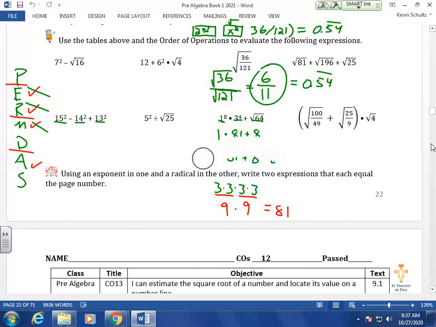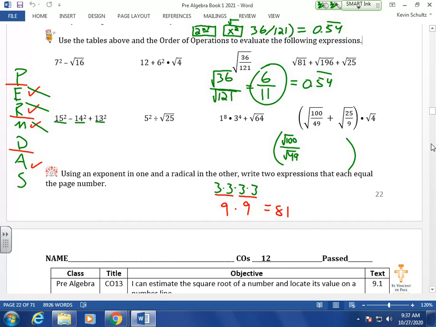The fact that we did the root of 36 over 121 should help a little bit here, because what can I do with the roots of those fractions? Instead of the root of 100 over 49, what's my little trick to make this more manageable? John? I'm not going to turn it into a mixed number here, but look at what we did with that root of 36 over 121. Gigi? Right, I'm going to split this up. I'm going to take the root of my numerator, which I know, the root of 100, and divide that by the root of my denominator, 49.